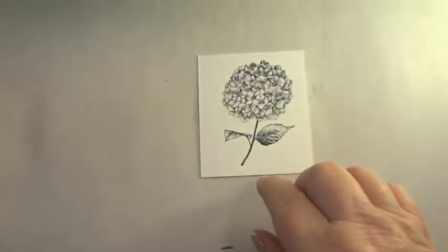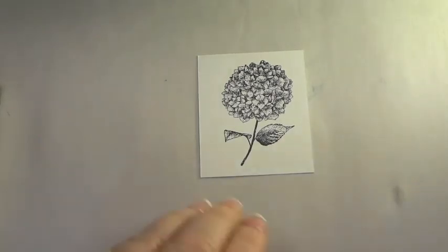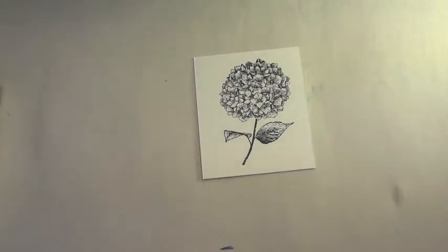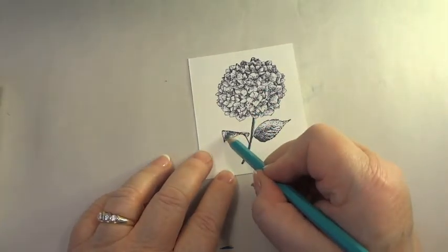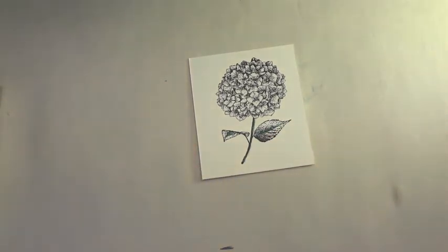Okay, next we're going to do this hydrangea. Let's do this one. And I'm going to use a couple of colors on it. I'll show you what I mean. First, we'll just go ahead and use a green color and run it down the stem. And this time we're going to use the blender pen. So I'm going to do that.